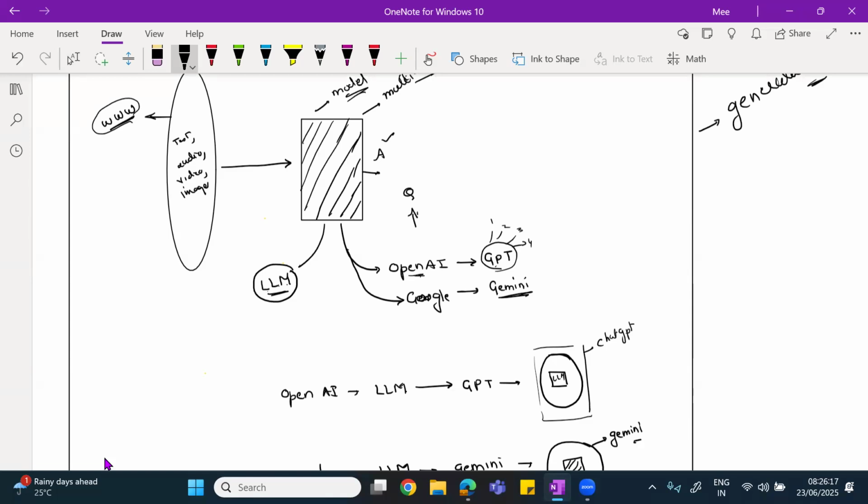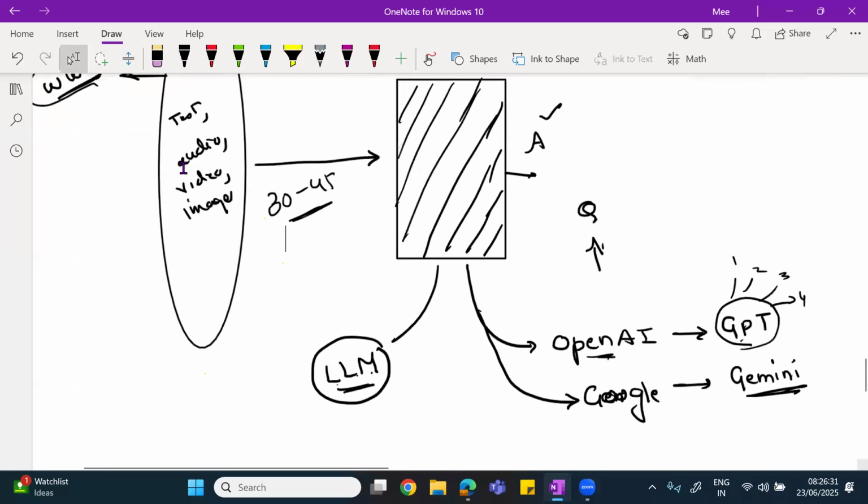This is a very high-end system, and we are going to give the data to this. With this high-end system and such a large volume of data, they say this will take like 30 to 45 days to train the model. They took like 30 to 45 days to train the model. And each time they train it, that costs like $5 to $8 million.